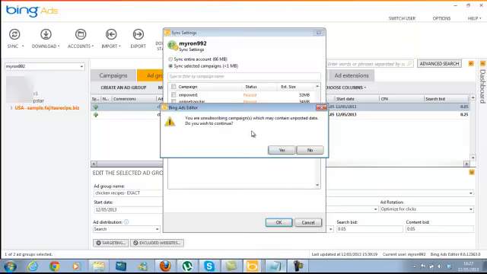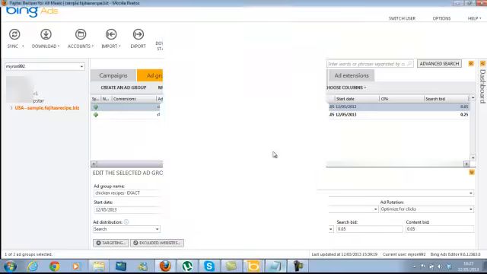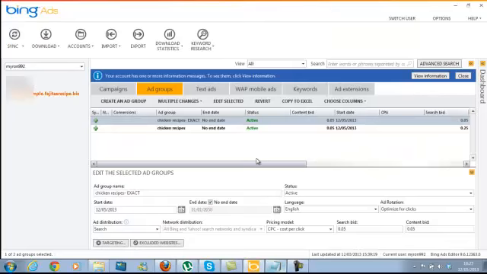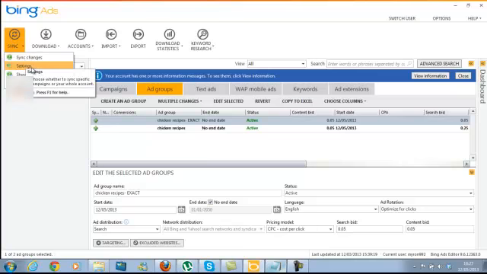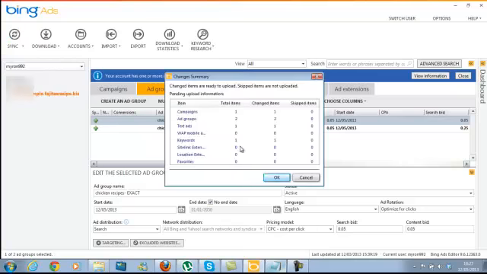It's just letting you know that certain changes may not have been done previously. So you press yes. Okay, now you check this one again, you press sync, and you press sync changes, and that's it.